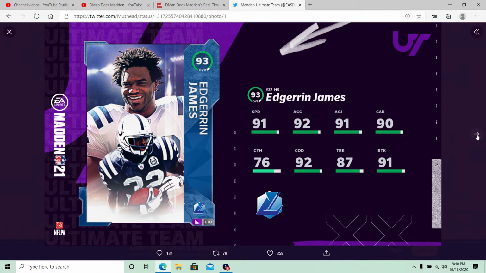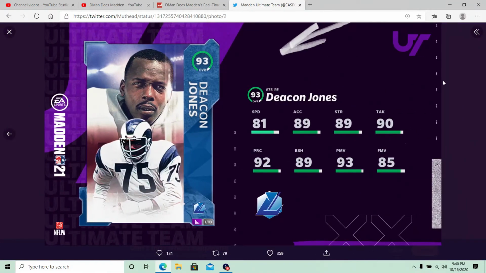And next legend is going to be Deacon Jones. So Deacon Jones is a consistent player, always in the game in Madden. He's coming in with 81 speed, 89 acceleration, 89 strength, 90 tackling, play recognition is 92, 89 block shed, power move is 93, and 85 finesse move. So good looking card here as well.